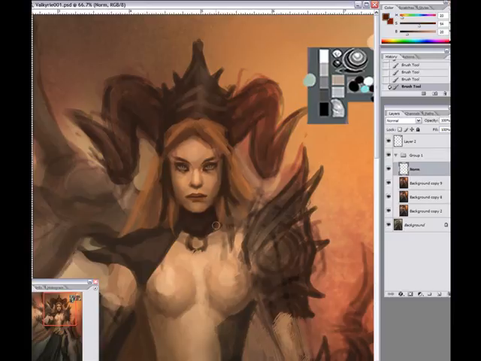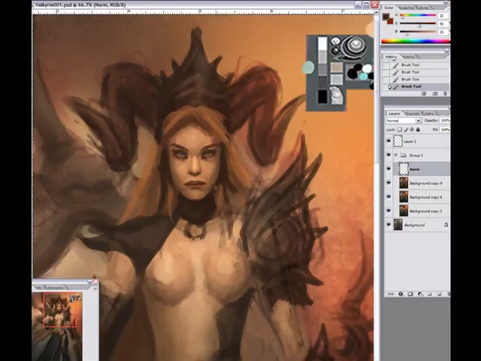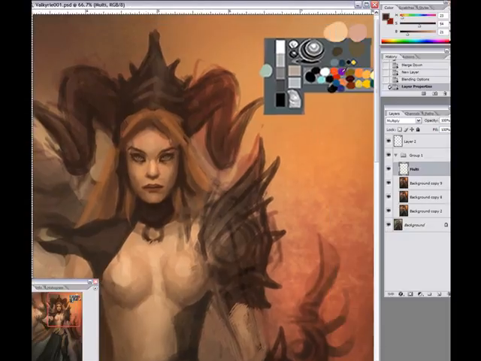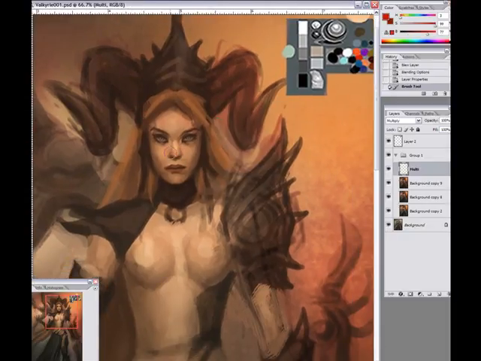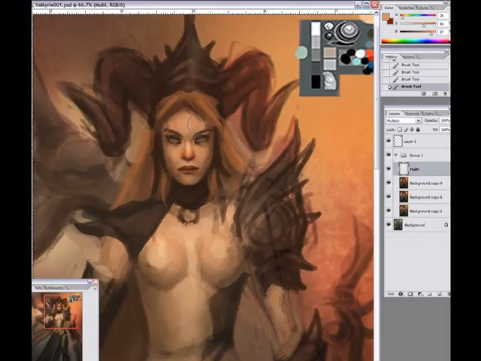So now I'm just going in and tweaking the face. Take your time, and if there's no rush, just try to make things as accurate as possible in the beginning stage. And on the detail stage, there's not much to do but just correct and refine the drawing and make it as accurate as it should be.